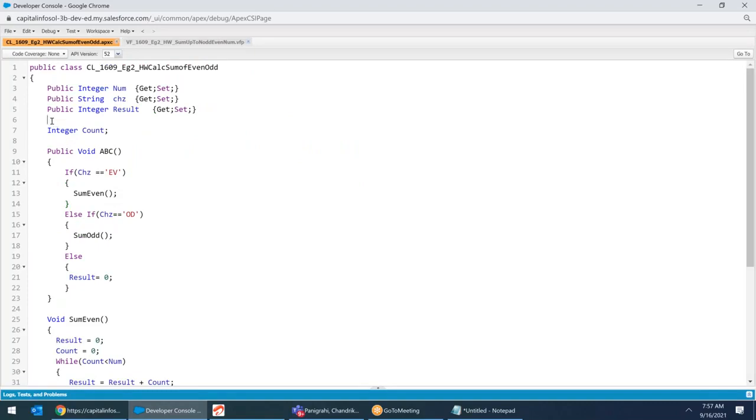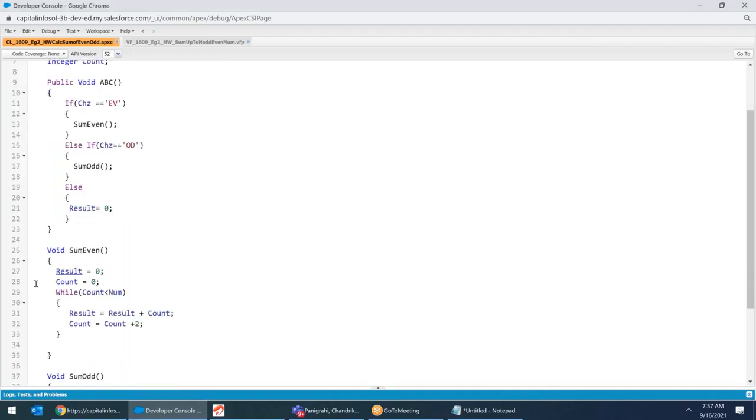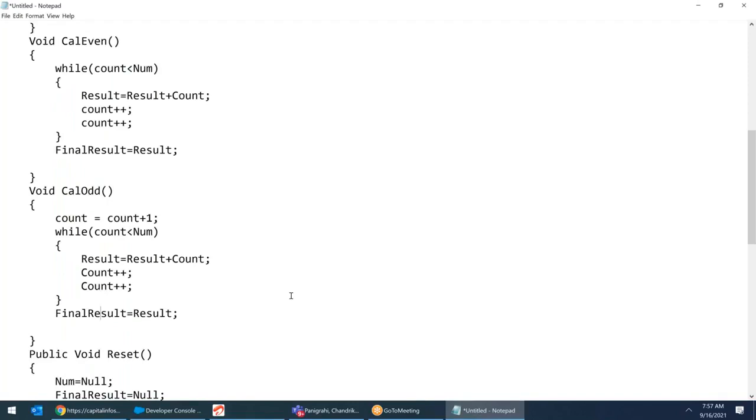There could be some small places where you're making silly mistakes. Start thinking from the programming perspective. You are setting somewhere 0, that's the reason it's taking 0. Somewhere you are setting it to 1, that's the reason it is taking 1. Somewhere you are not passing the value. You might have taken result and everything inside the loop. I don't know, Harshal would have taken it inside the loop. Let's see.